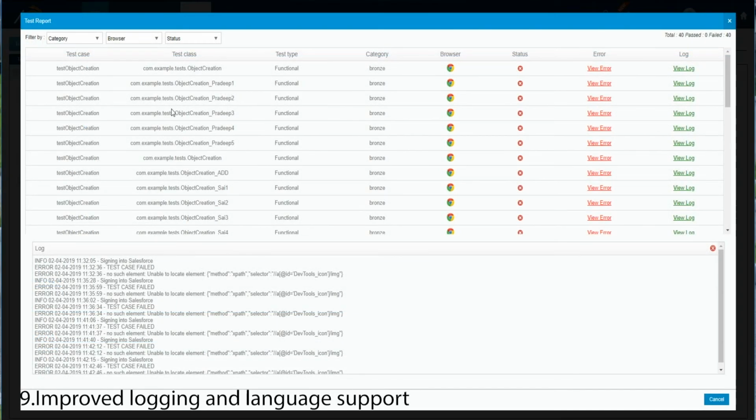We've made two improvements when it comes to our test automation factory, one of which is to provide more information within the logs, especially if a test case fails, much as you see here. We have a lot of failed test cases. I can click on view log and get a lot more information. But also, we've provided multi-language support. So, for instance, if you have special characters in languages such as German, for example, or maybe Spanish, we'll be able to capture those particular characters whenever you run a test script.